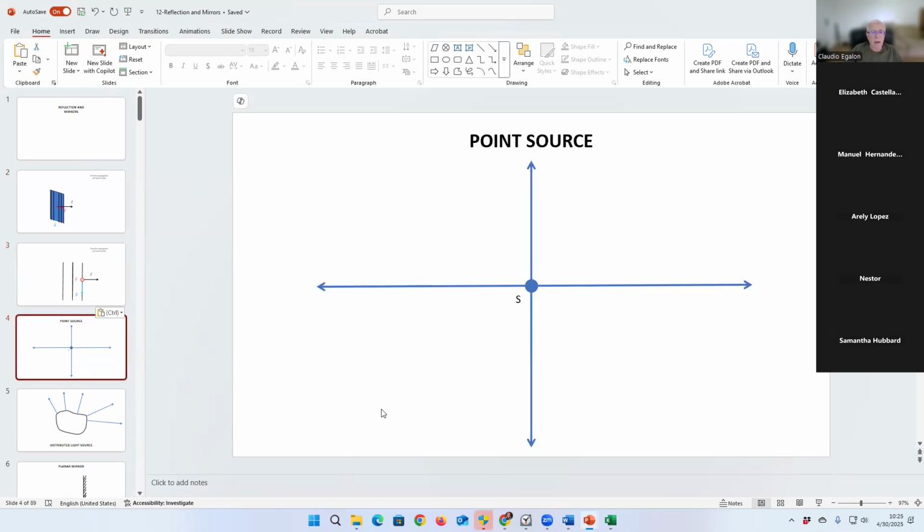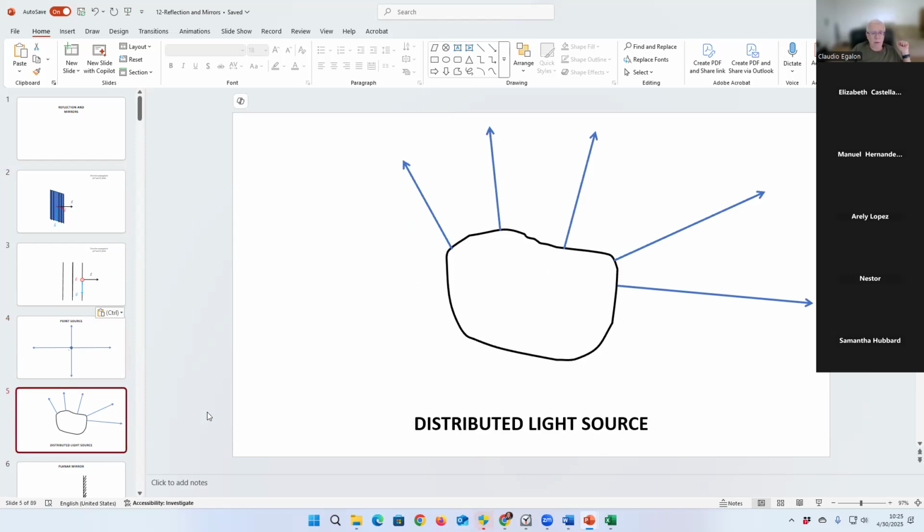Okay. Let's say that our source is a point source. Our electromagnetic source, our light source, is a point source. Here are the representations of the direction of the light rays that propagate from the source in all sorts of directions, right? Here's my pointing vector that I mentioned, that right now we're going to treat as though it's just a light ray. And if you have not a point source but a distributed light source, the light rays are going to propagate normal to the surface of this source, okay?